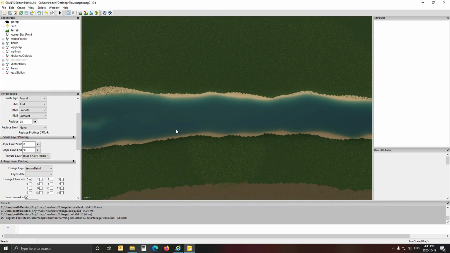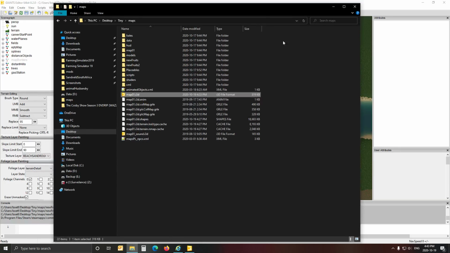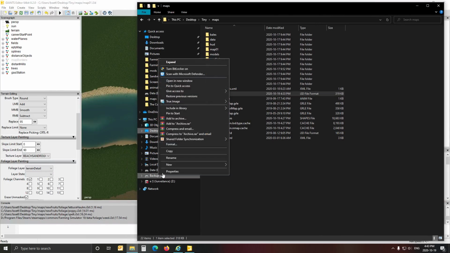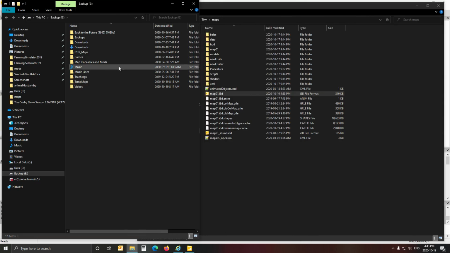So in order to do that, we're going to minimize this like that, and then find my E drive, open in a new window. Then we go to FS19 map placeables and mods.